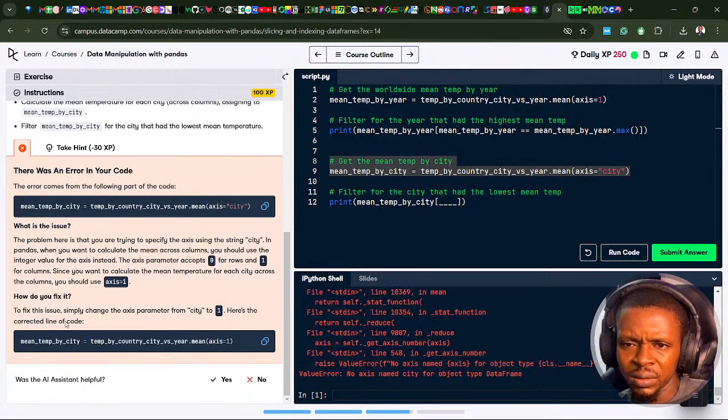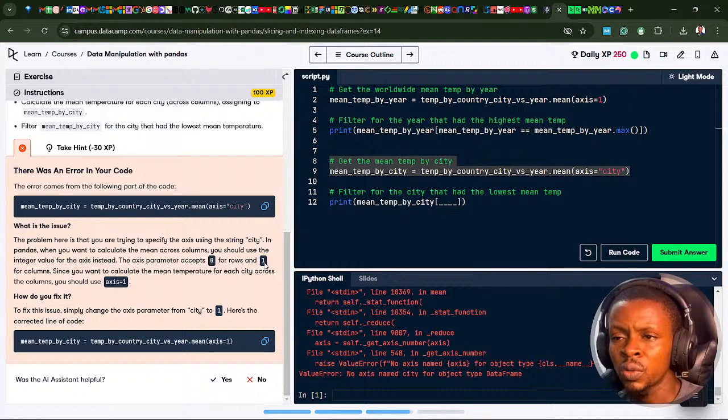Same axis one. Okay, accepts 0 for rows and 1 for columns. Since you want to calculate mean temperature for each city across the columns, you should use axis 1.